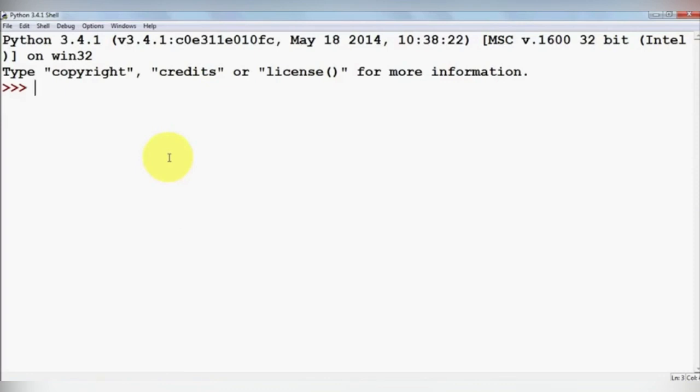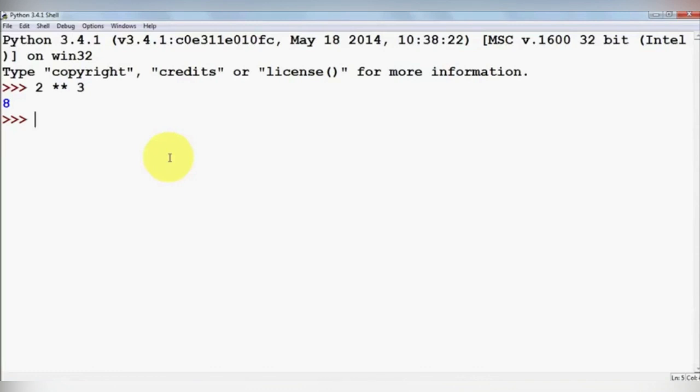For example, I want 2 to the power 3, I can use 2, then these two asterisks, and then 3, and this means 2 to the exponent 3, and it gives me the value of 8. Okay, but there is an easier way of doing the same thing, and this is by using the built-in functions which are provided by Python.